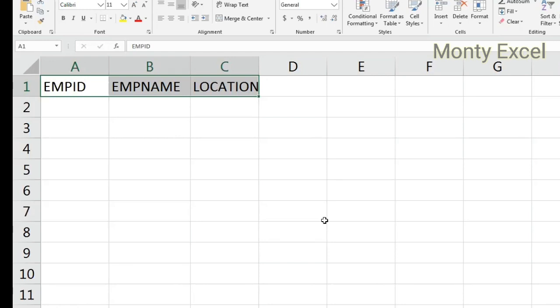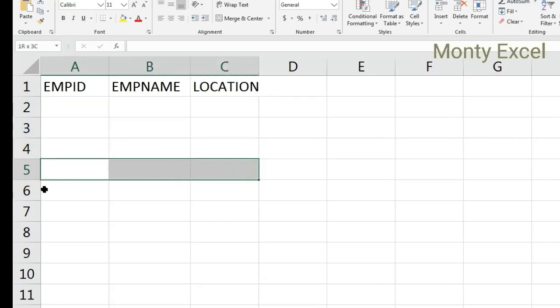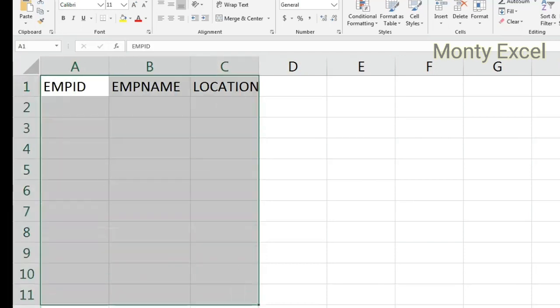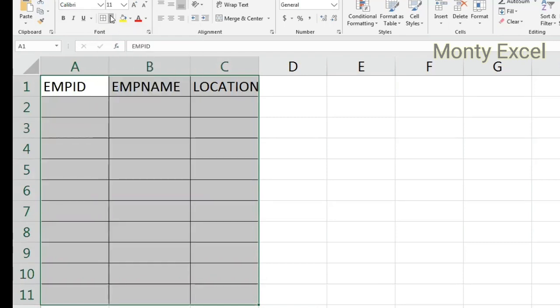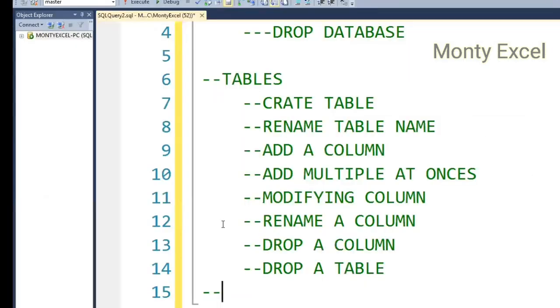But what does it mean? It doesn't have any data at all. So when you talk about the data or the information which you're going to load in this table, that will consist in the form of rows, right? So that is nothing but you are trying to add some data into your table. So right now I can still say my table is ready. Yes, my table is ready, but it's not with the data. So if you want to create with the data, that means we have to start inserting the data.